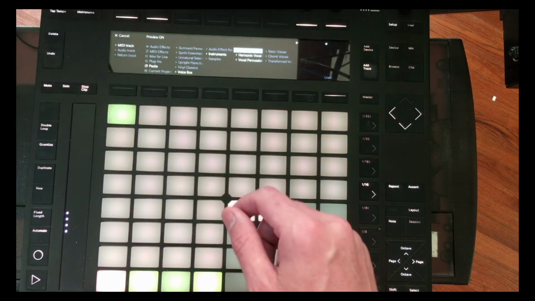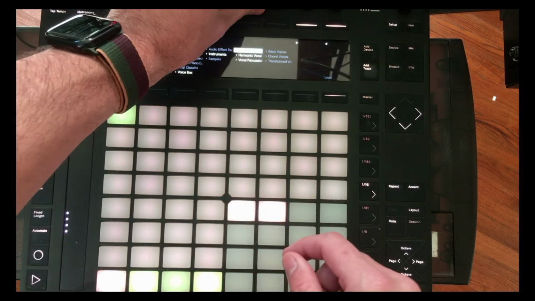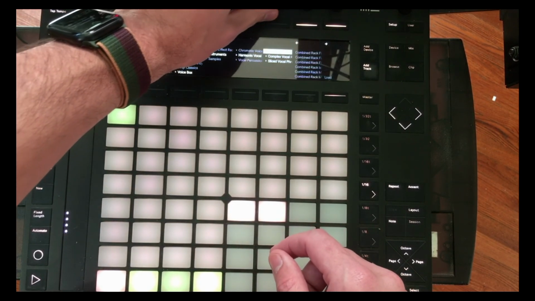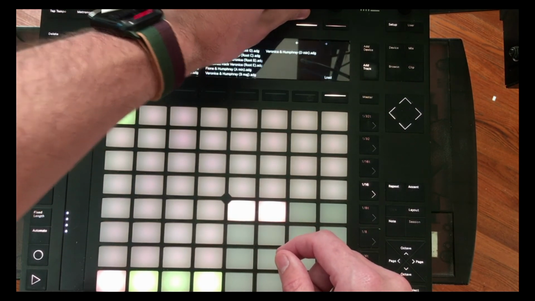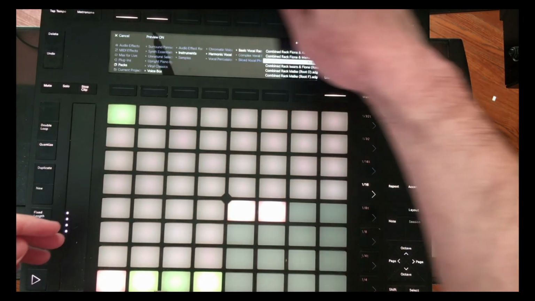So they got chromatic voices, harmonic vocals, and vocal percussion. That sounds pretty cool.